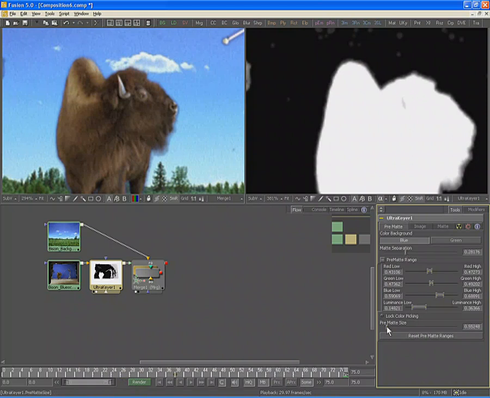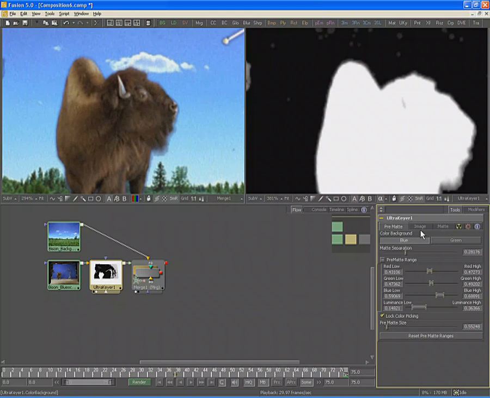Some artists prefer to use the matte separation slider first, before even selecting colors from the image. They increase the separation until the majority of the blue screen disappears, and then they select only a small color range to produce the key. This is also a valid technique, but one we won't be using in this particular courseware. Lock the color picking controls so we don't inadvertently add more pixels to the range as we work.